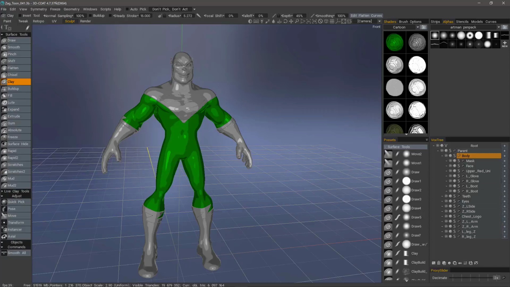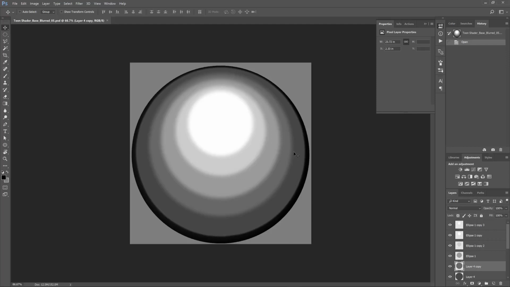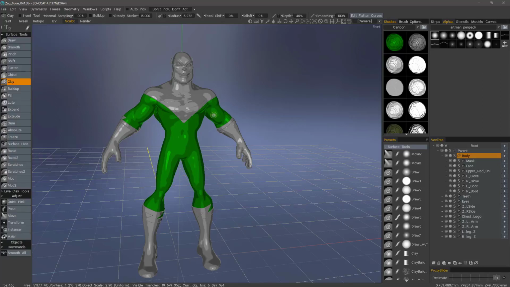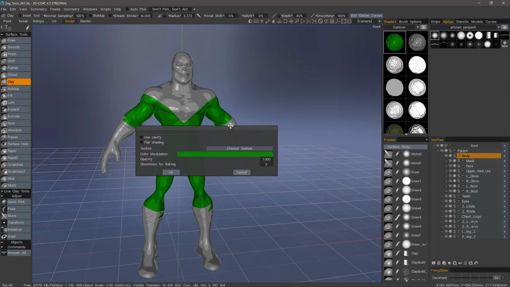But let me step into Photoshop and I can show what will drive this particular effect. You can use maybe a gradient such as this, or maybe a gradient spherical shape. If you change these around to where the highlight is toward the top, you'll notice a stark difference than if it's toward the center. So let me go ahead and change that up now just to show what I'm talking about. Let's edit permanent shader settings.